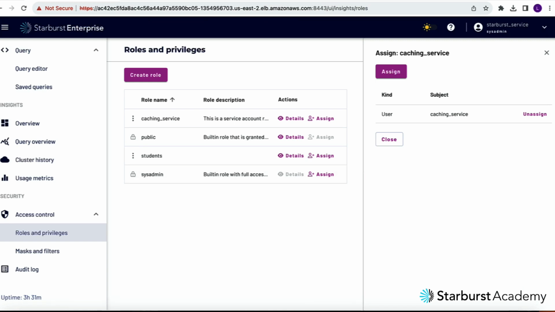There we go. All right, so what did I do? I think we're ready at this point. We'll close this one off, open another one in a second here. We just did some setup in the UI that ensures that the caching service user will be part of a role. That role will have plenty enough permissions to do all the cool stuff like saving data for materialized views, as well as having access to read from the table scan redirections. And it's actually going to put everything back in that same cache schema that I identified earlier.